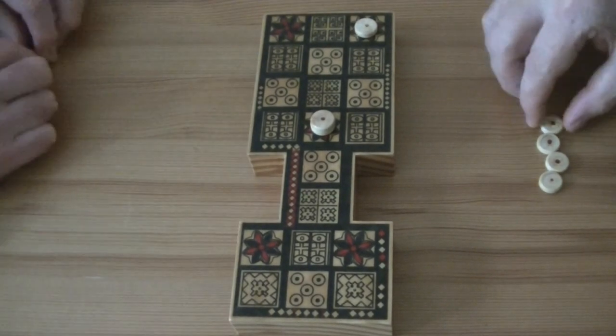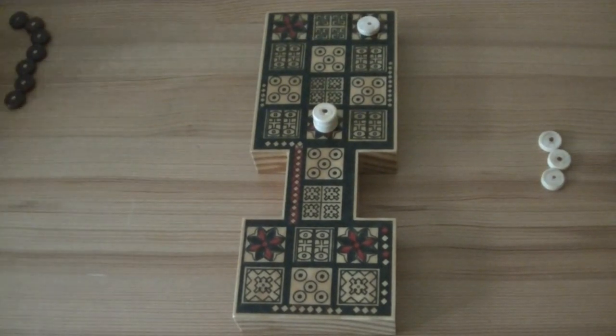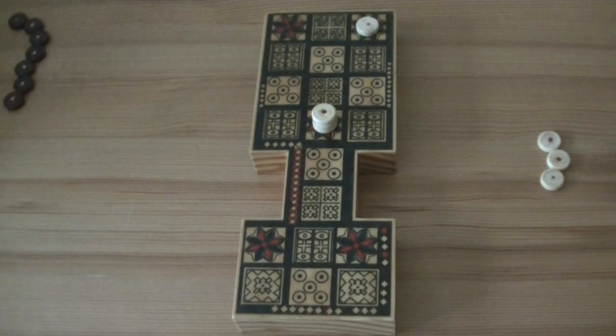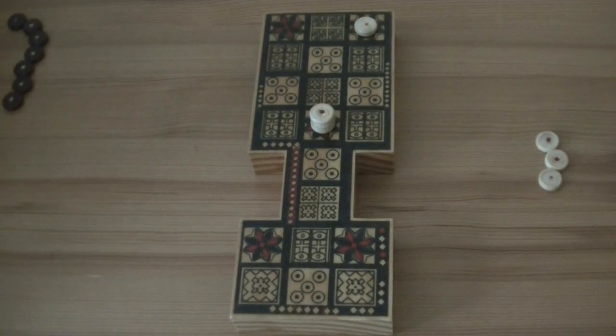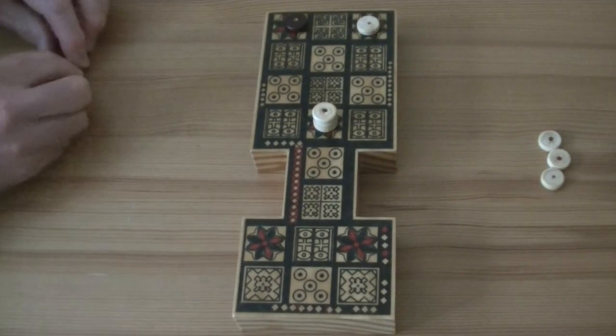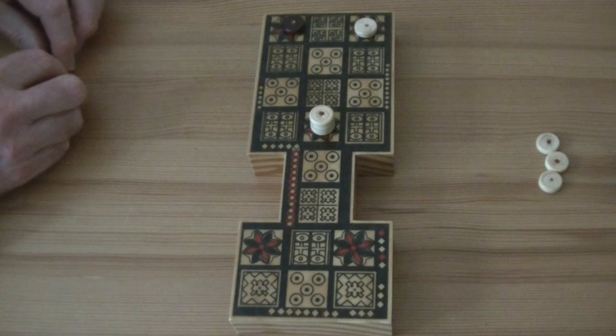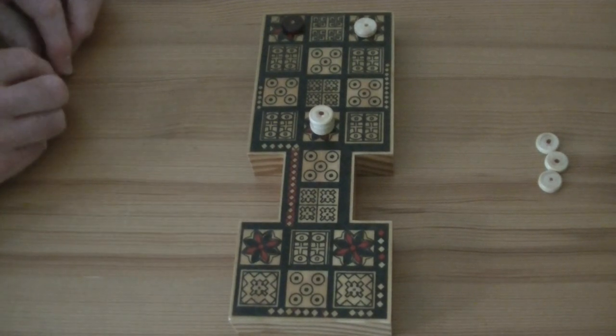Five. Again. Well. Yeah. I think I would do the same as you. Right. That is a one, which means I'm at least on the table now. On the table. Right. Okay. Four. Yeah.